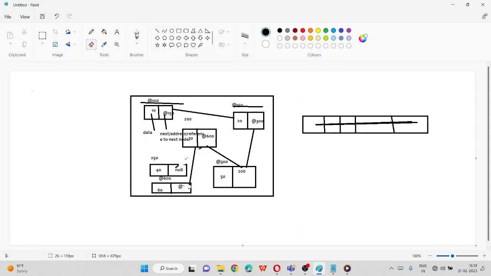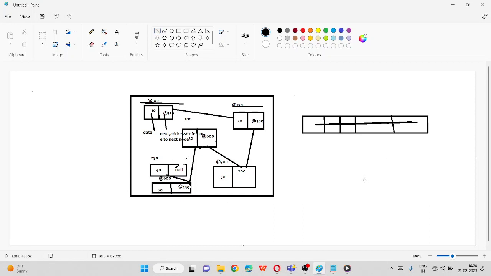Mainly what I mean to say here is it will purely work on addresses, the next node. So here if you see, 60 is connected to 250. It won't disturb the elements, it will only work based on these references.